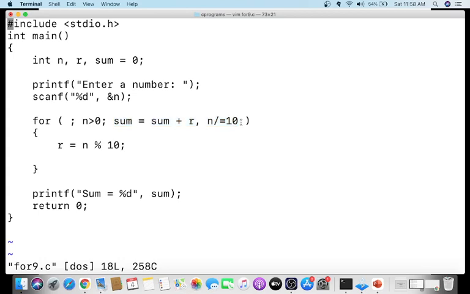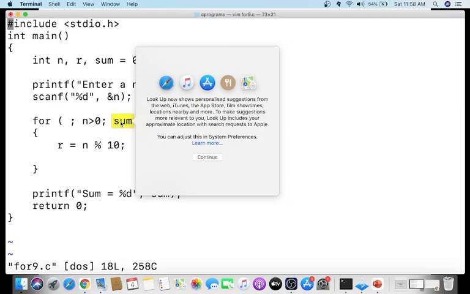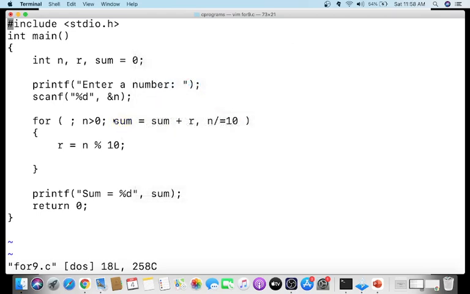If it is separated by the comma operator, the first statement is executed first. We have two expressions here: this is the first expression, and this is the second expression in the updating part. If they are separated by comma, first the expression sum equal to sum plus r will be executed.